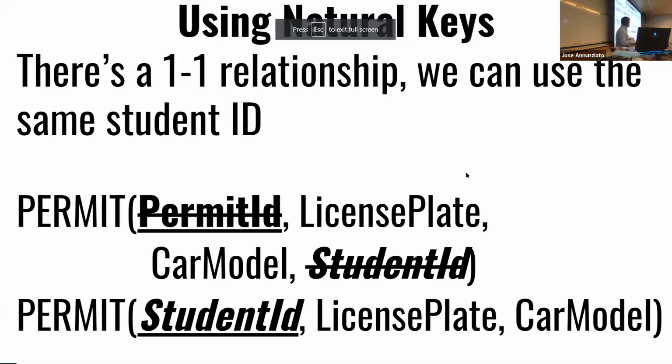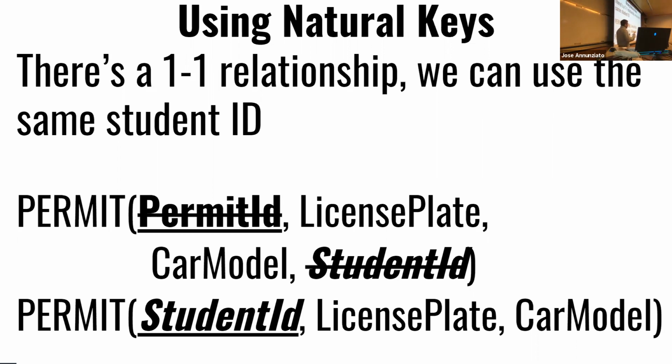For instance, you might know that if you're a student or faculty and you're going to park in the university, you need a permit, and that permit usually is tied to one person, right? You can't share it, so the rule is that there's a one-to-one relationship. If there's a record for a student, there might be a record for a permit, and that permit is only for that one student. There's a one-to-one relationship.